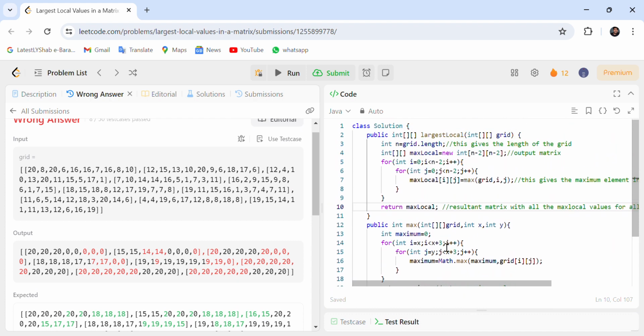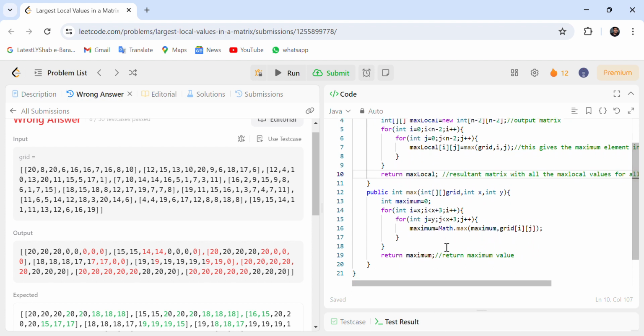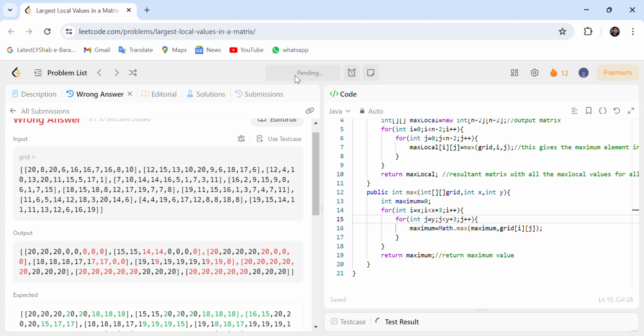Oh, okay. See, for int j equals y, j less than, it's y plus 3. Let me just run it.